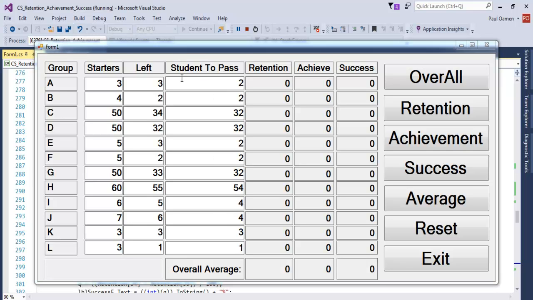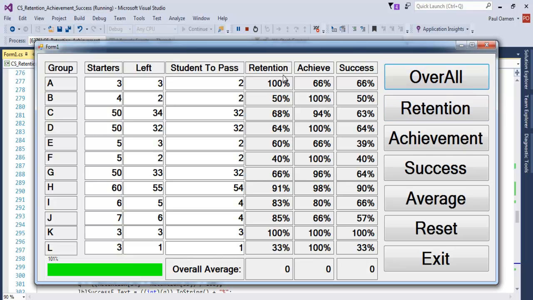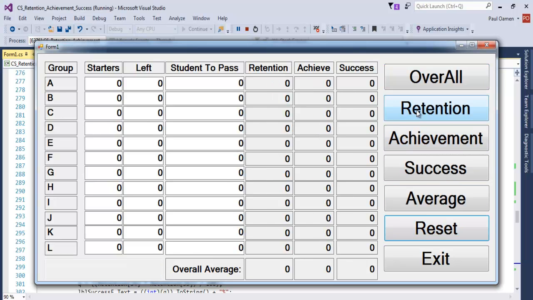That's how the system will look when you enter the values for each group: for the starters, the number of students left on the course, and the number of students who passed. If I click on overall, there you see that, and you can also see the progress bar.